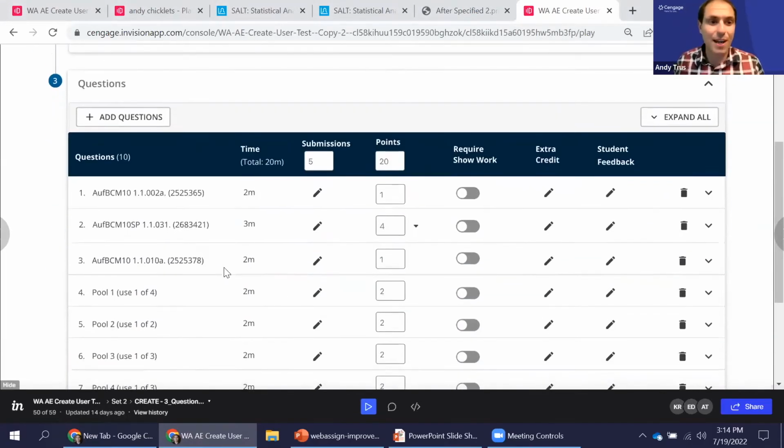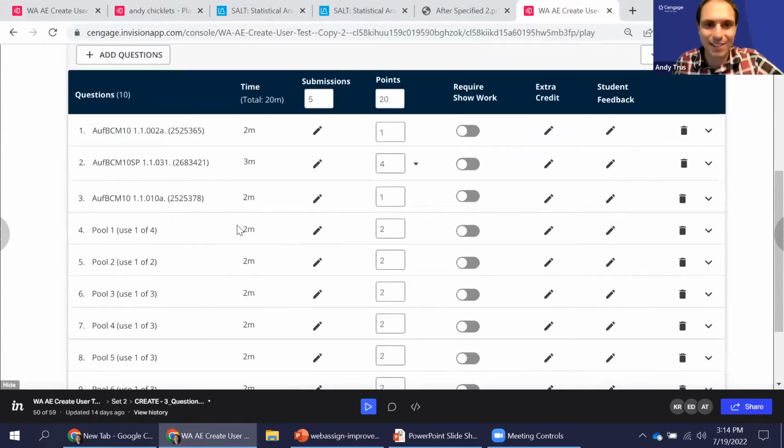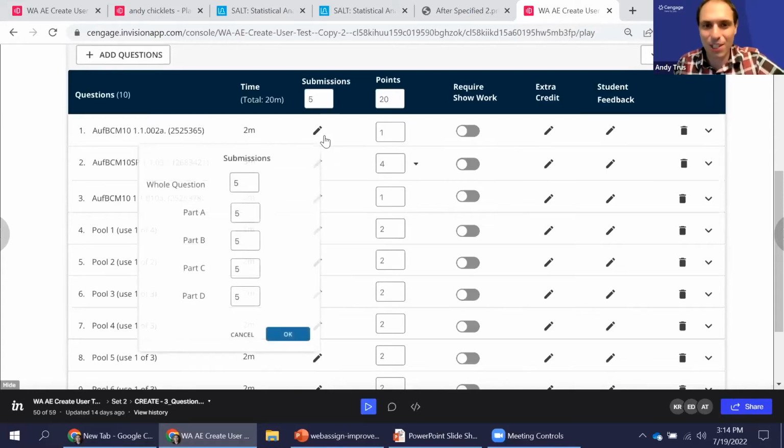So when you add questions, let's just imagine that I added these right here. You'll be able to see the questions that you've added and settings. If you want to have more control over how much the different questions are worth, you certainly have a lot of those controls here, and we tried to make it a little easier to do other per-question settings. So if you have a multiple choice question and perhaps you're allowing 5 submissions for all of your other questions, but that multiple choice question only has 5 options, this gives you the opportunity to change that to only 2 or 3. So you can do that.